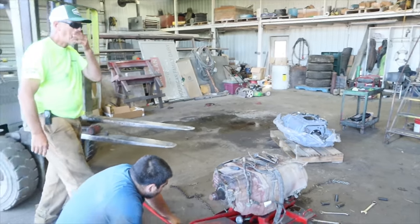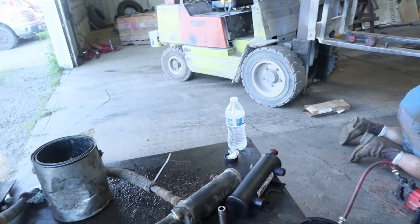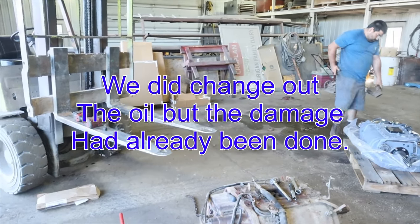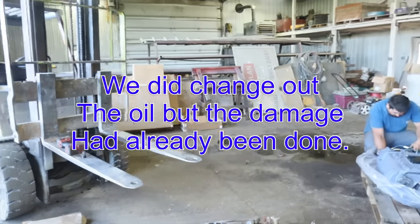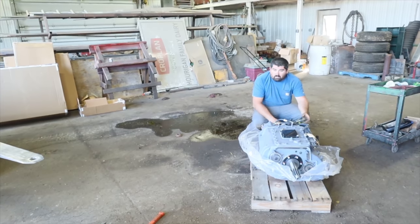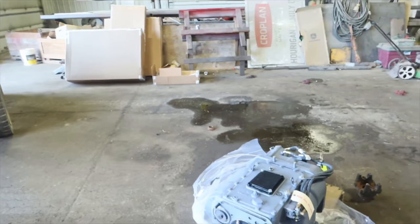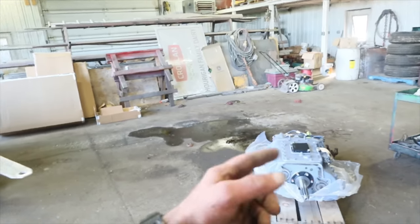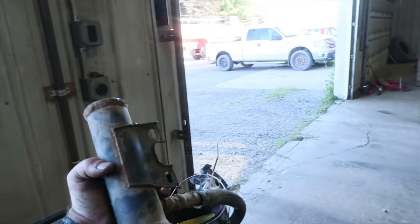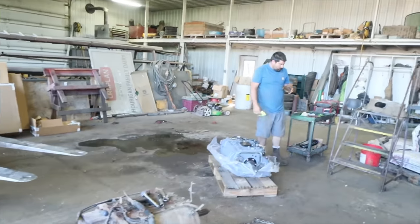What happened to this transmission — this one isn't that old. This is a transmission cooler right here. At the beginning of second cotton, this transmission cooler was dumping coolant into the transmission, so all the bearings and everything got wallered up, and then the bearing went on the PTO. It wasn't shifting right or was popping out of gear, so we figured we'd swap it out. We got this transmission from Fleet Pride — it was $3,900. We're not going to roll a clutch into it because this transmission wasn't that old, and this transmission cooler isn't that old either, so that doesn't make me too happy. But rather than being broke down on the side of the road, we figured we'd swap her out.